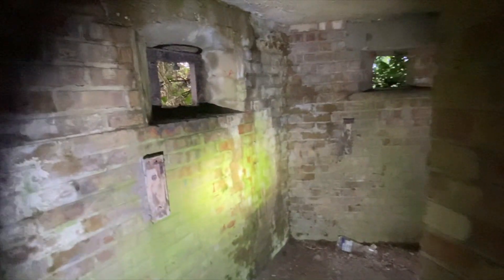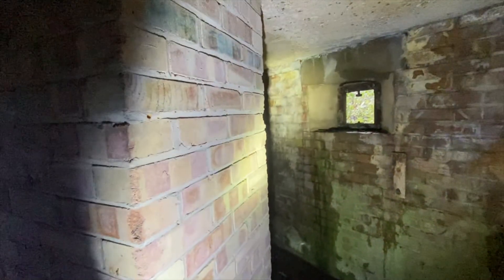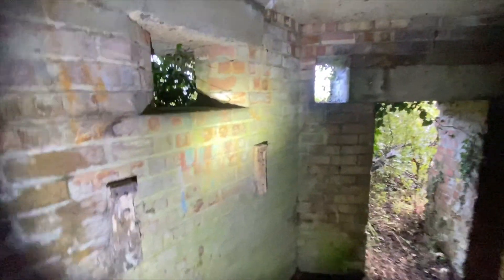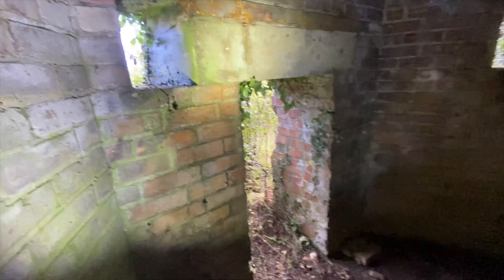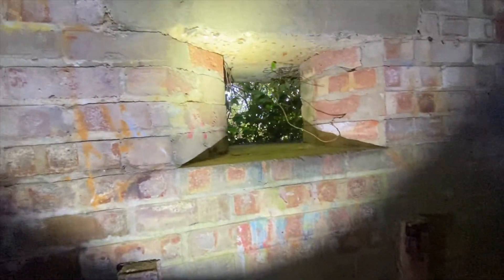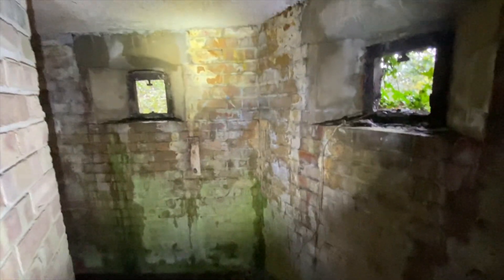I'm really chuffed I just spotted this — I wasn't expecting it at all, just heading off to that other building. I'll only be five or ten more minutes because Finn's just gone back off to the car because it's soaked, and Dob's sat in the car, and I was carrying on as you do. There's another view of the spider there — sat in his web. I'm probably going to name this video the 'spider pillbox' because of that. Really chuffed I just came across this. I'll probably put this in as bonus footage on the end of doing that other building.